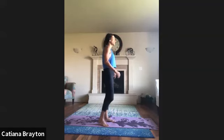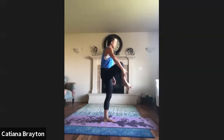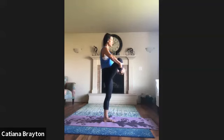Let's inhale, bring your right leg up, grab your knee, grab your ankle, stay right here. Pressing as close as you can towards your chest. Make sure you stay tall. Your left quad, your left glutes, the leg on the floor is strong and engaged.